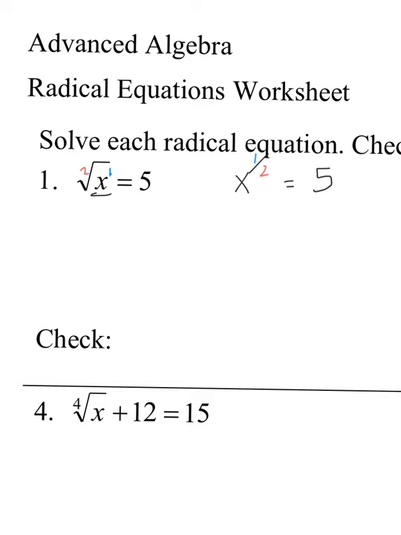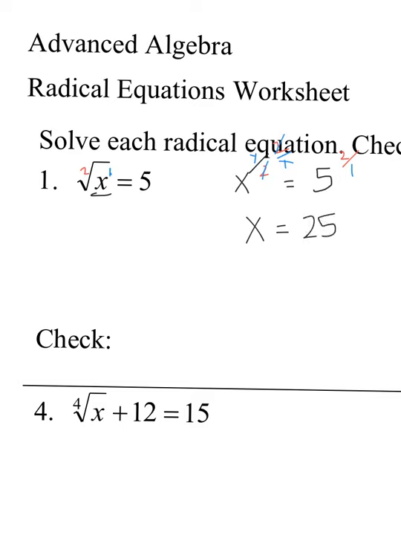So it's saying, now we have a rational exponent, and we can take the inverse by multiplying by 2 to both sides of the equation. So this 1 will cancel out this 1, and this 2 will cancel out this 2, and we're left with 5 squared, which is 25. So x will be equal to 25.